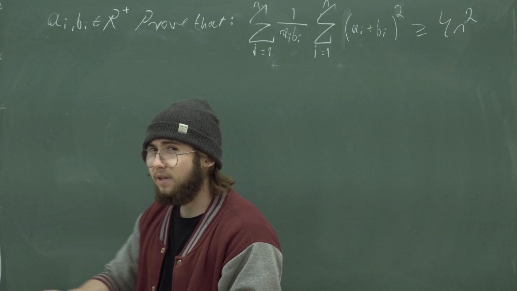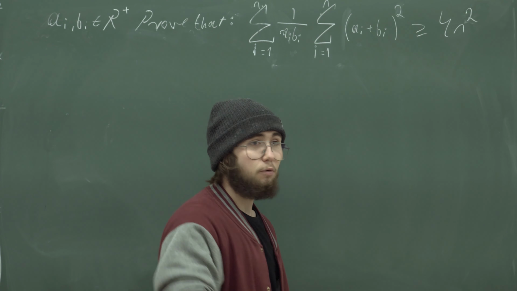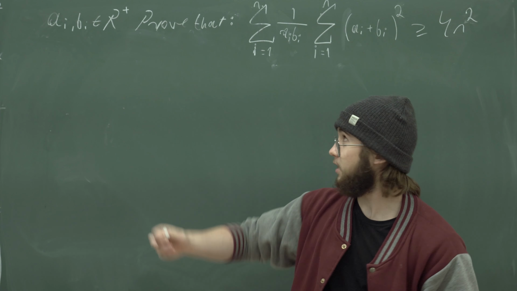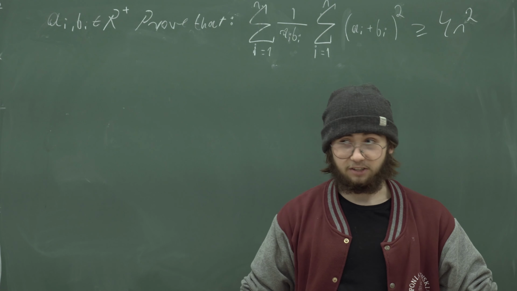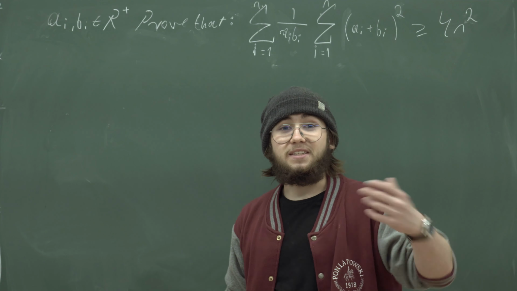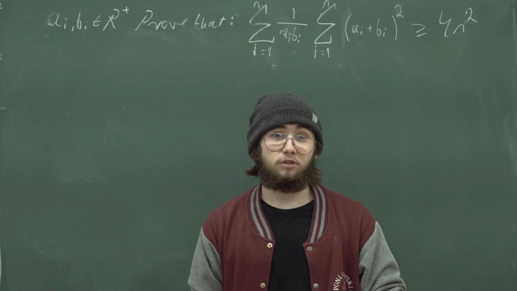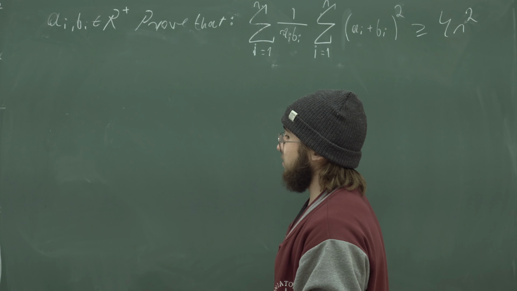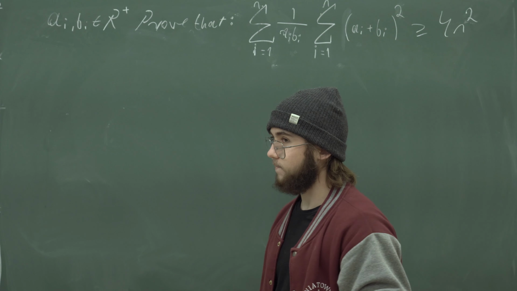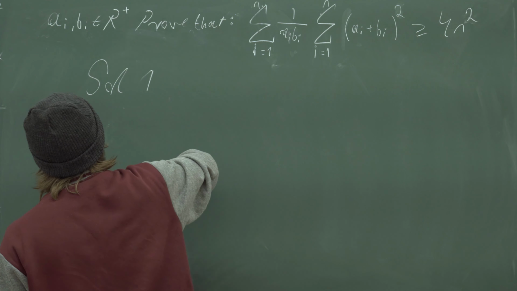Lovely. So I would like to present you guys two ways to go about this problem. First of all, I would like to use the Cauchy-Schwarz inequality, because here we have a bunch of fractions, and fractions like the Cauchy-Schwarz inequality, at least in its angle form. And then I would like to show you guys a neat trick that you will have to notice in this problem using the AM-GM inequality. So first of all, let me show you solution number 1.